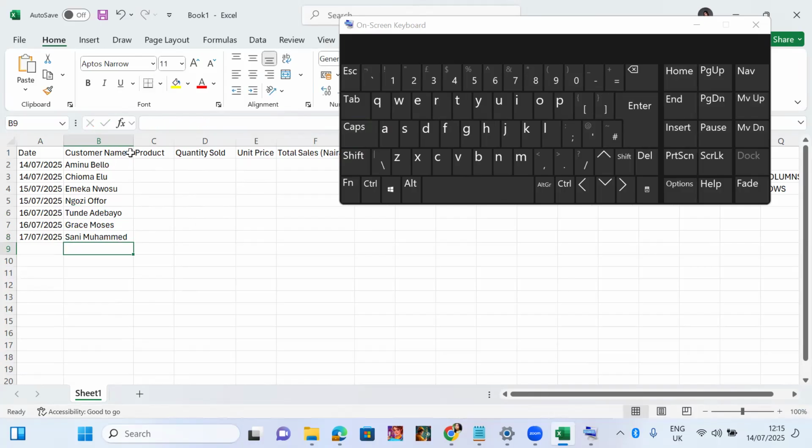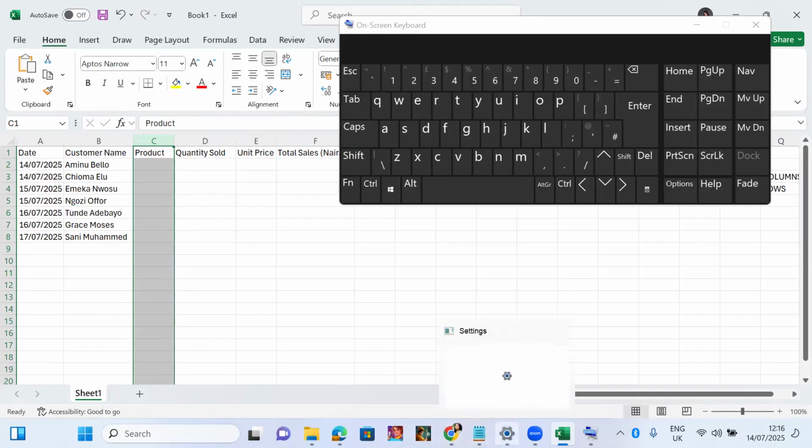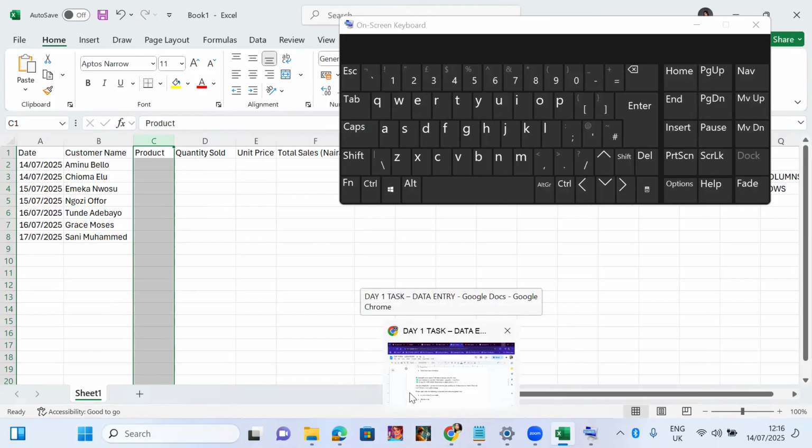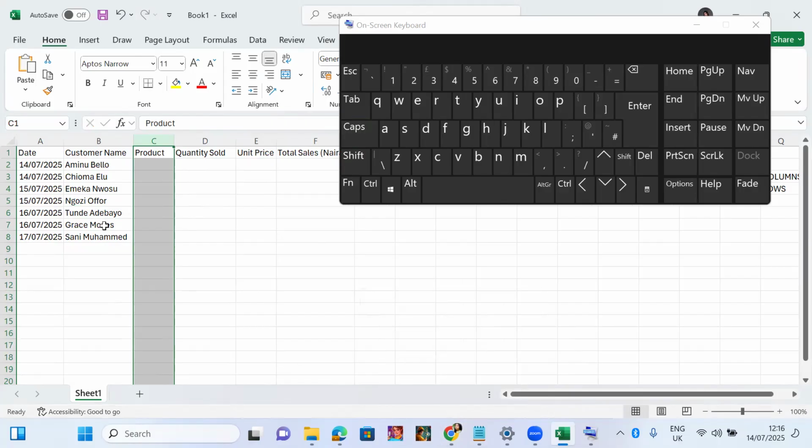So I'm done with date and customer name. Now the product. Remember, the customer said we should fill it up with just sample names, sample data. So what do you sell? Probably you sell things people can wear.